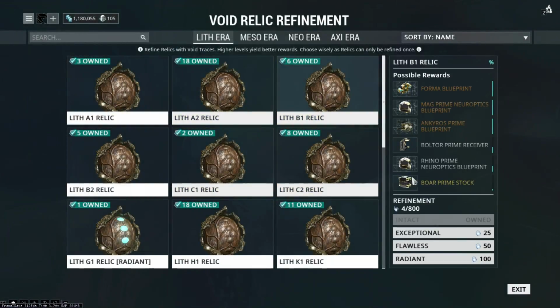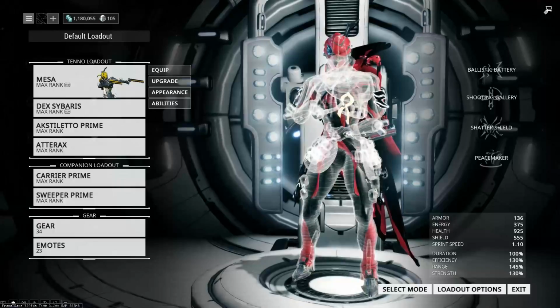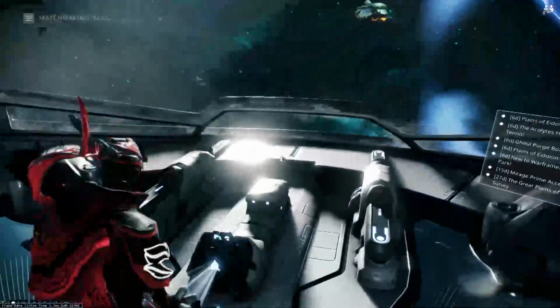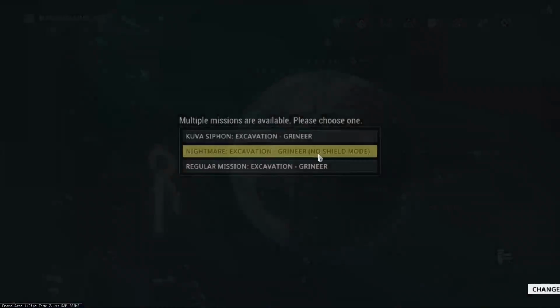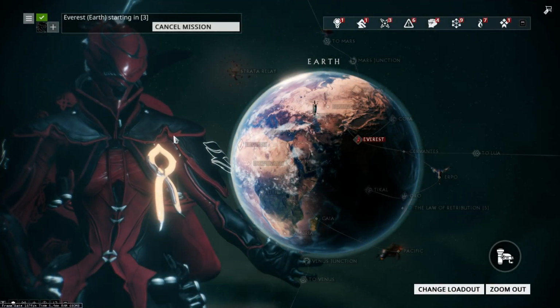So let's see, Everest, we want either Mesa with her second ability is pretty good, because all of the weapons, you can just jam their weapons, or you could bring Frost. I normally like to do it solo because there's too many new players on Earth right now. So let's just jump right in.